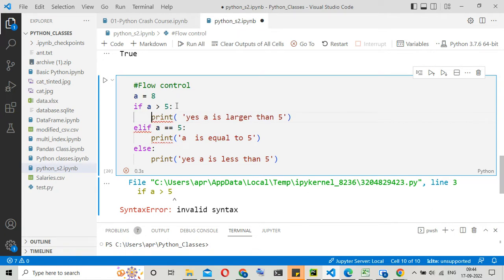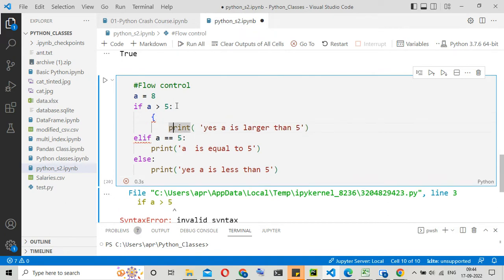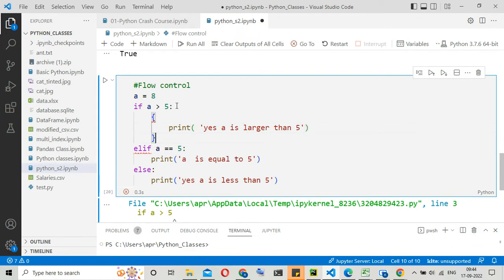In other languages, what indentation did we used to do? Remember, in C++ you have to give it like this, and the if comes with brackets, and we used to write then, like if, then printf.